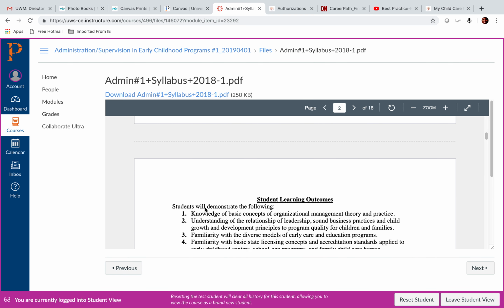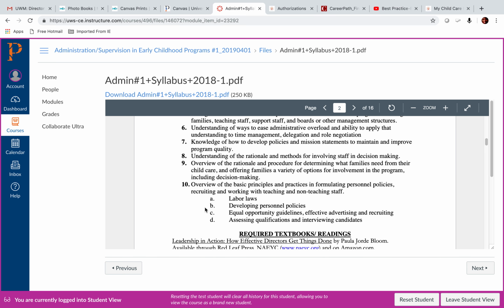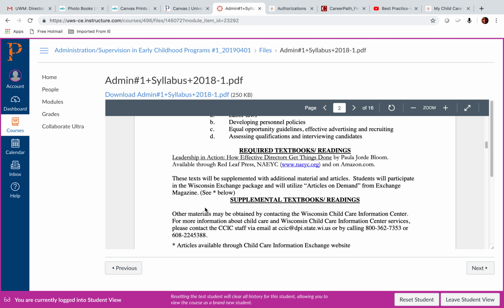And so just take the time to go through it. It talks about the student learning outcomes, the required textbooks, and this one does not include that extra book, the one by Angel Stoddard and Pam Bolton that we talked about in class, so don't forget to get that book as well.